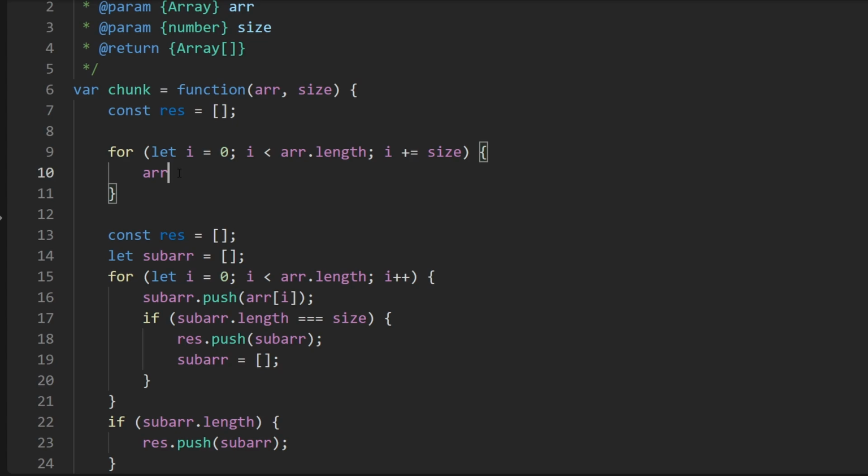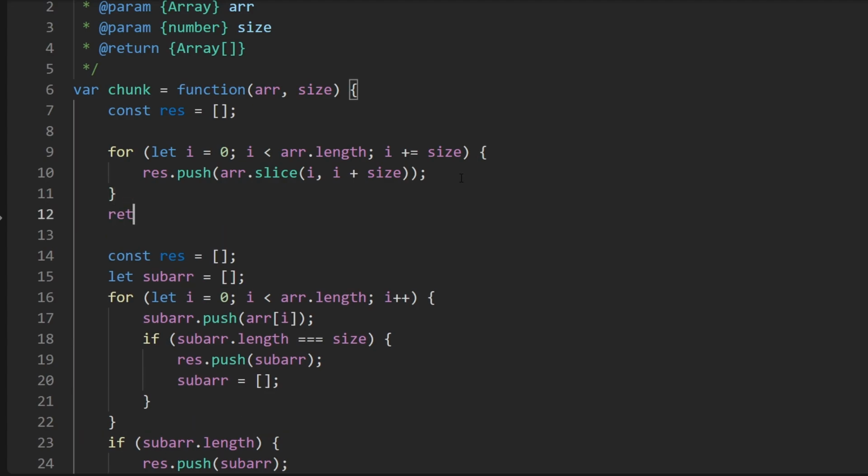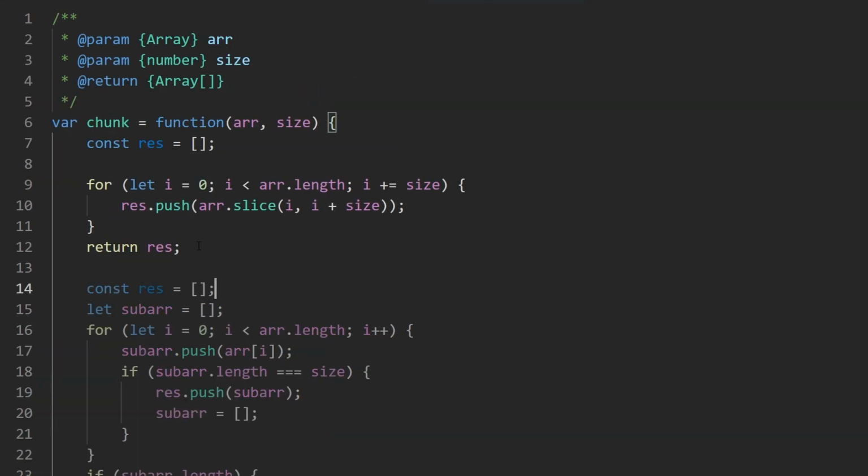Well, there's an operation or method called slicing an array. It's kind of like getting the subarray in Python. And I'm sure most languages have a similar functionality. So we want to start at the i pointer and we want to go up until, but not including, i plus size. So this will get a subarray of size starting from i. And it won't modify this array. It will create a new subarray. And we want to take that subarray and then push it to the result. So it's really that easy. And then out here, we're going to return the result. And this code also works, but I can't run it right now because Leetcode is having an outage.